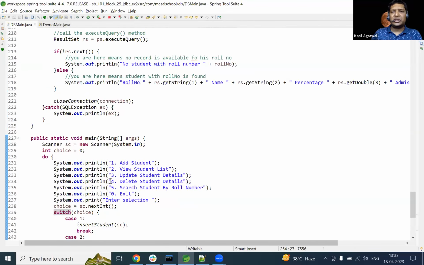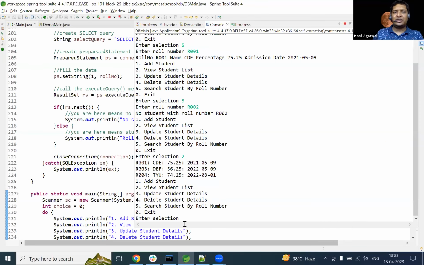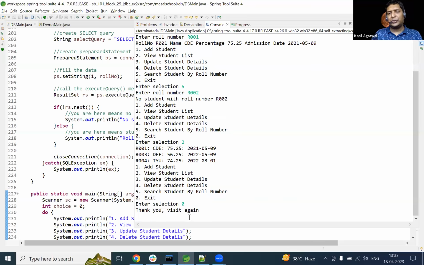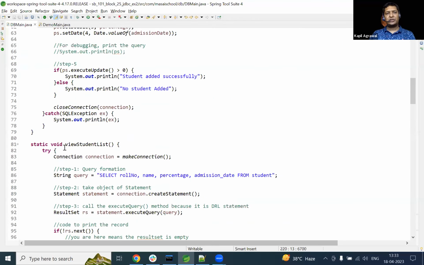Yes, it is. Now I hope that you are comfortable with the result set, how this is working, what this logic is, and so on. Yes or no? Perfect, that's good. So this is what is actually referred to as CRUD operation. The same kind of thing you have to do in your project.